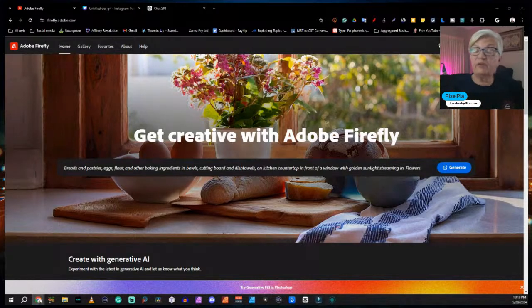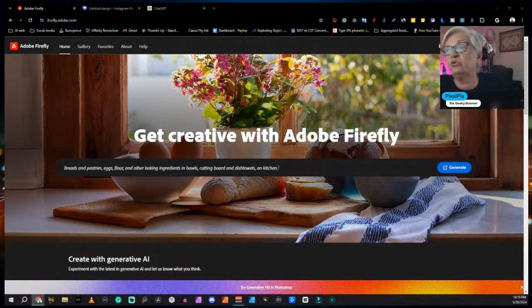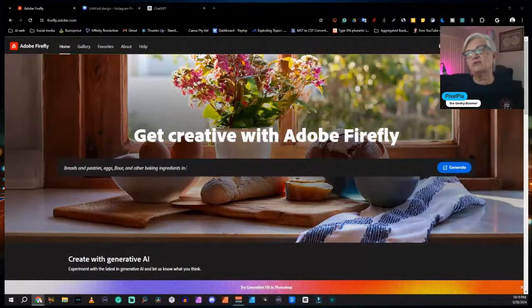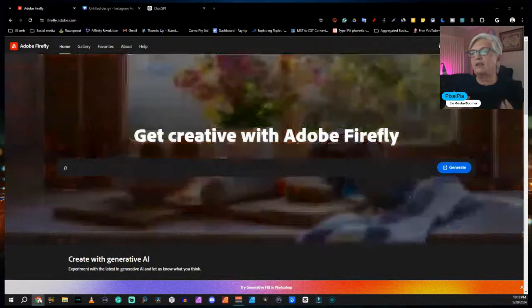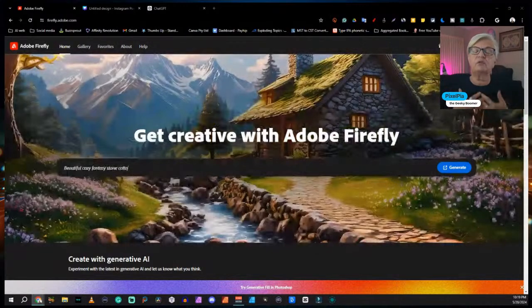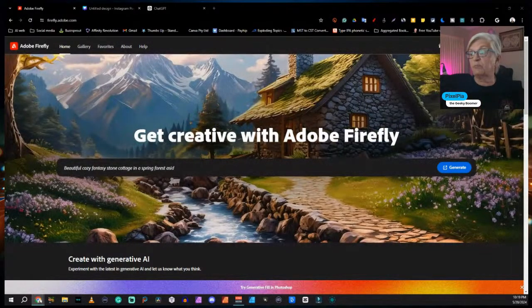To use Adobe Firefly on the web, you have to create an Adobe account, which is free. You sign up with your email and you get, if I understand this right, in the free account where you don't buy any software, you can create 25 images per month.